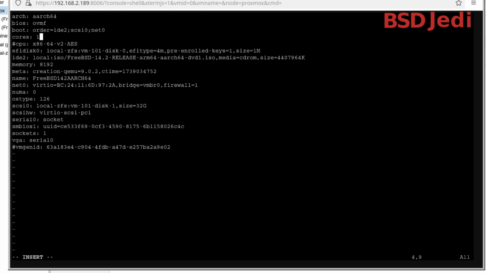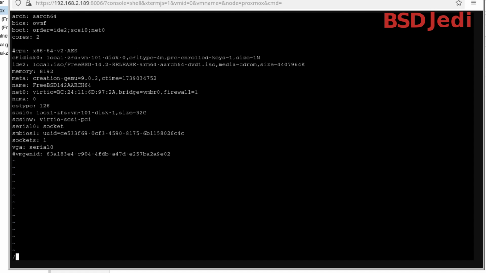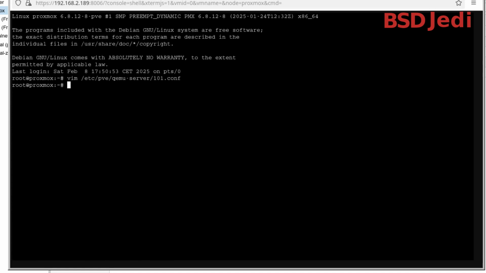Then what we can add is, for example, 2 cores, and we can add sockets. Okay, it's not there, so sockets, we add also 2 sockets, so we have 2 CPUs with 2 cores each. That should be okay. We need some additional thing, which is to create the settings for the UEFI.